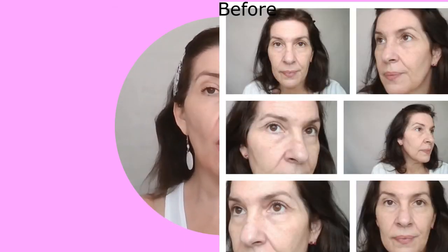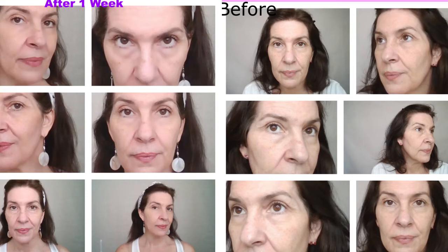I am back and it is Friday September 17th. I have used this Rapid Wrinkle Repair Oil for exactly one week. Over here are the before pictures and over here are the after pictures. Side by side there definitely was a difference in one week. Starting with my deepest wrinkles on my forehead — they have definitely faded in that area and look a little less prominent and not quite as deep. Looking at the dark circles under my eyes — they're definitely still there but not quite as dark, so a little bit of fading of the dark circles.